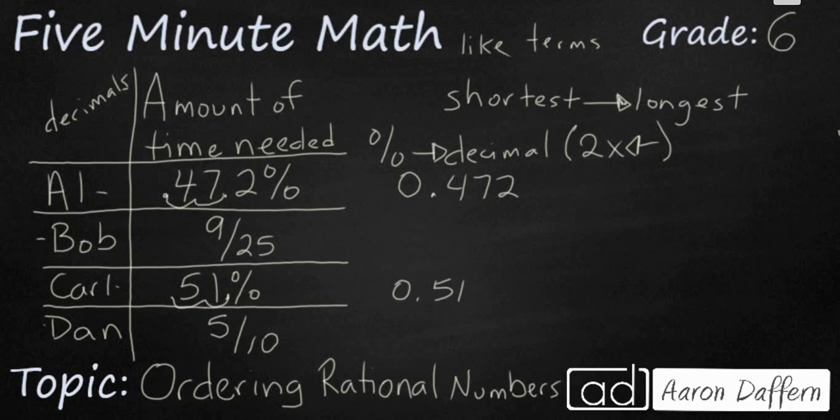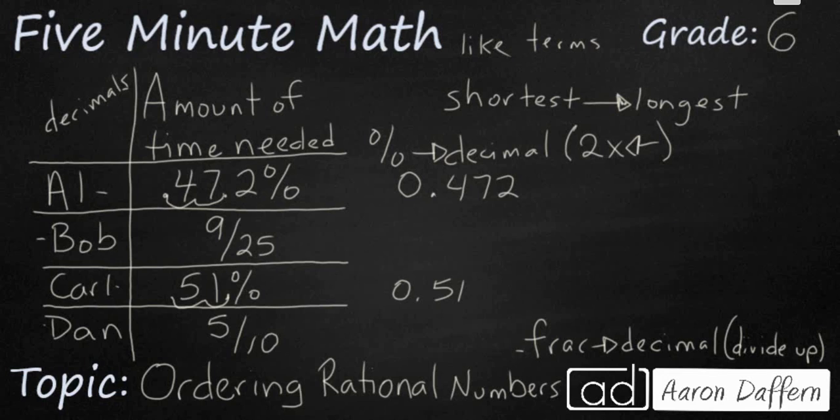Now we have our two fractions. When you're changing a fraction to a decimal, you've got two options. You can divide up, which means in this case 9/25. You can divide the denominator 25 into your numerator 9, and you can get a decimal. But there's an easier way if possible. You can also look to see whether you can change the denominator into a multiple of 10, 100, 1000. Let's take 9/25, for example.